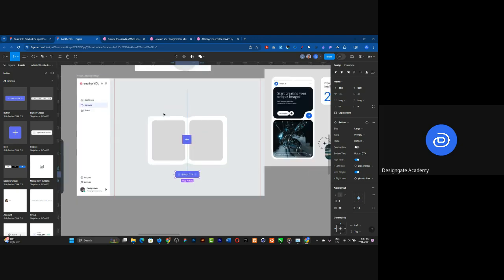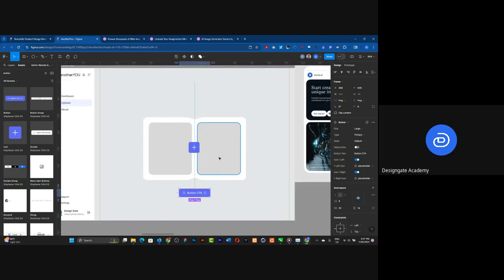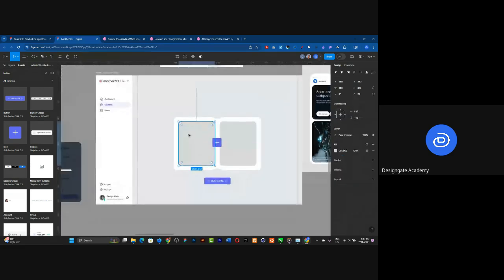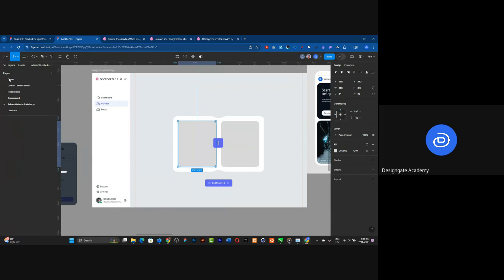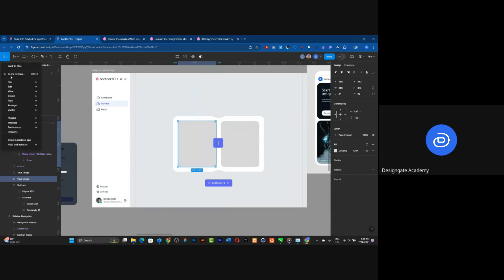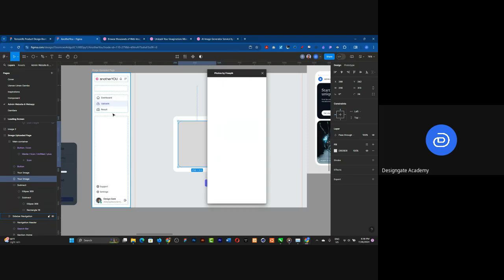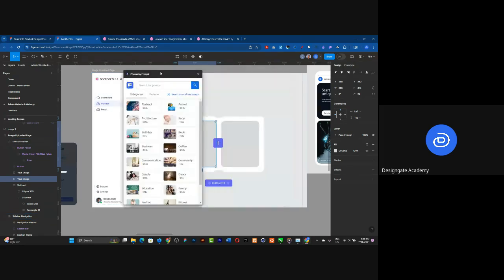Now, this is one of the things you are likely going to be battling with. Let's generate an AI image, or let's just use, no need for AI. Let's use AI when there's need for AI. Let us go to the plugin Photos by Freepik. Let's do African man selfie.